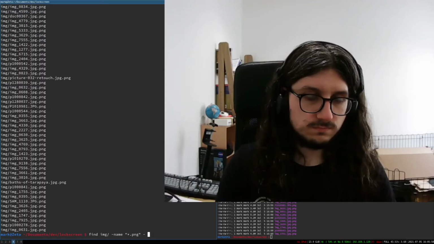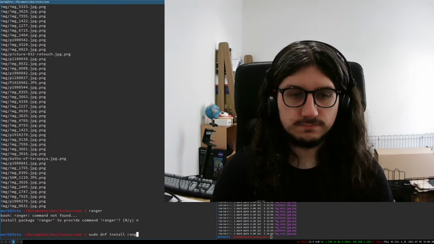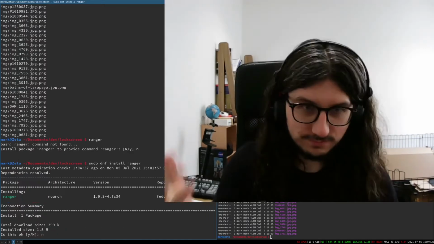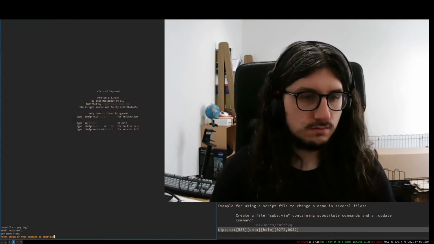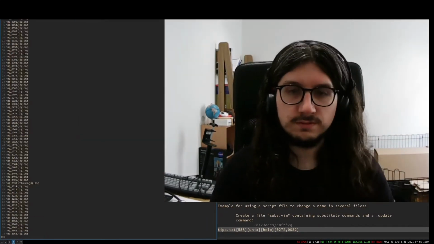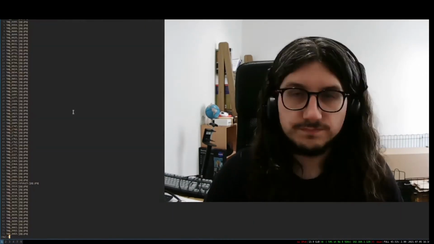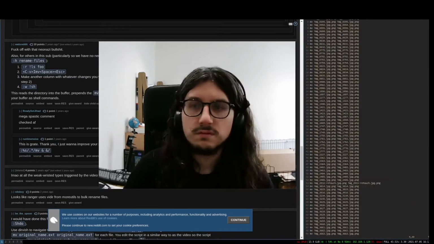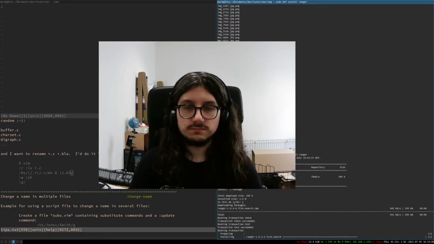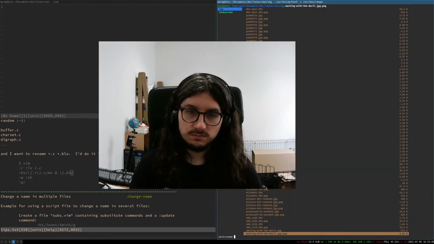Now I realise that they're all called .jpeg.png, which I don't want, so I figured, how am I going to rename these? I was going to use Ranger to bulk rename, but then I didn't install it, and decided to try and use Vim to bulk rename them. Found this thread on the internet that said you don't need Ranger to rename files. So here's me now failing to use Vim to rename it, and there's me installing Ranger because I gave up. There's me installing Ranger and using Ranger to find and replace, which is the only reason I would actually use Ranger.